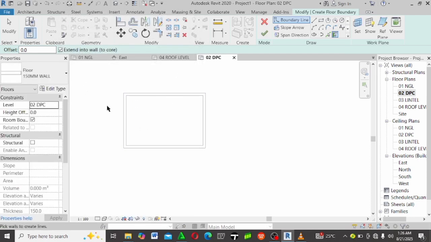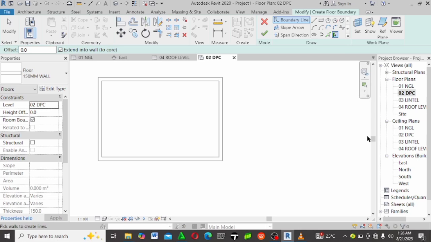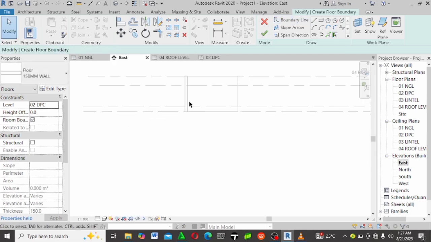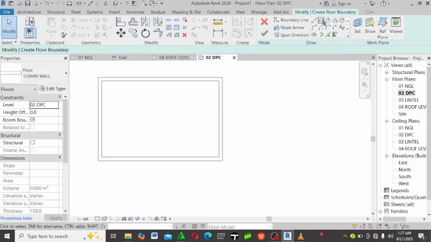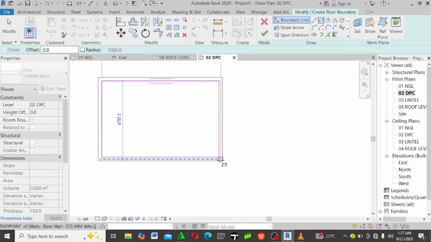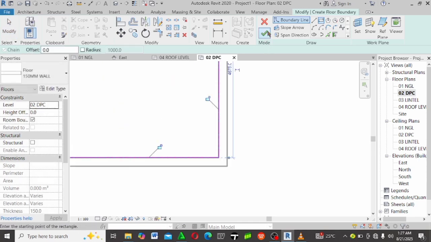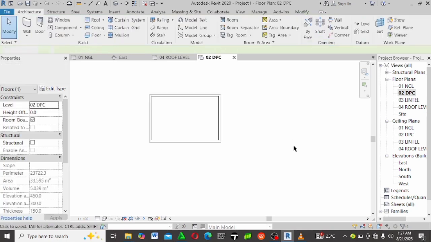Now note that Revit creates thickness downward. It creates it downward, it doesn't create it upward. What do I mean by that? Let me go to this east elevation. Let's say this is where you want your floor to start. If I now put 150 to this floor, that means the 150 is going to stop around here. It's not going to stop around this side, it's going to measure it downward. So that's what I mean. I'll go back to this DPC and click on this rectangle, then draw it this way, then click on OK. Now we have our floor.